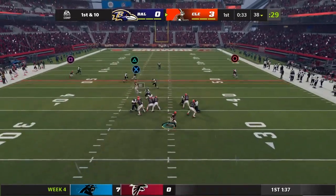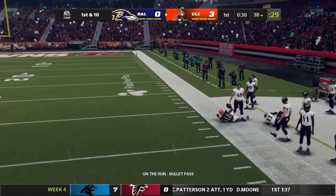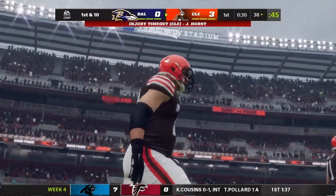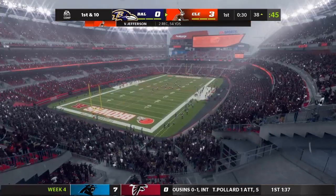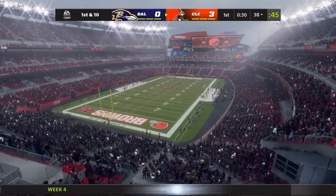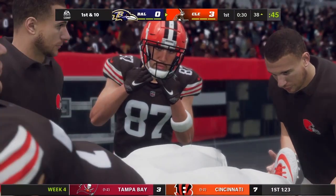Play action. Here's Hurts. They'll roll him out right. And he's got this to Jefferson. And he's going to be out of bounds, but not before he takes it inside the 40. And now timeout is whistled as it appears there's a Brown shaken up on the play. While the training staff takes a peek, we'll take a break.